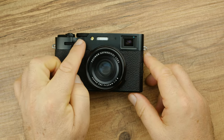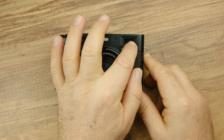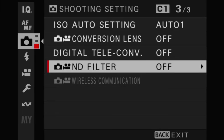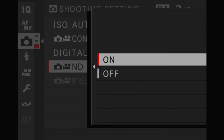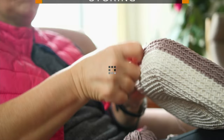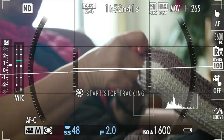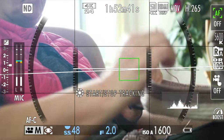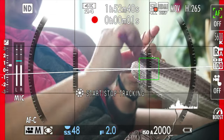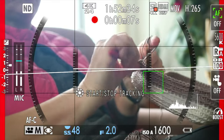Looking at the front: there is a viewfinder selection switch, a front dial, built-in flash, and an optical viewfinder window. The camera includes an internal 4-stop ND filter, which in my opinion is an incredibly nice feature. With a single button, you can activate the ND filter when needed, effectively reducing the light. Being able to do this in both photos and videos is particularly advantageous — if you remember, this feature could only be used for photos in the previous version. Having an internal ND filter is a significant convenience, especially when compared to carrying an external ND filter for shooting with a wide aperture like f/2 and video.